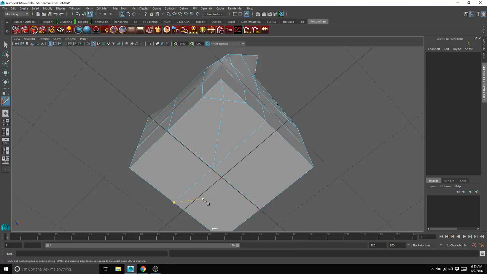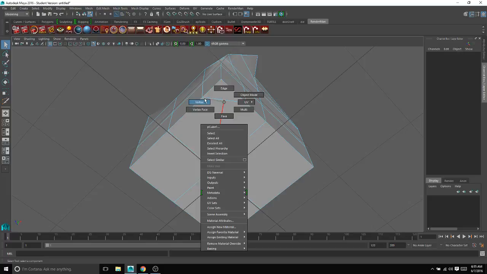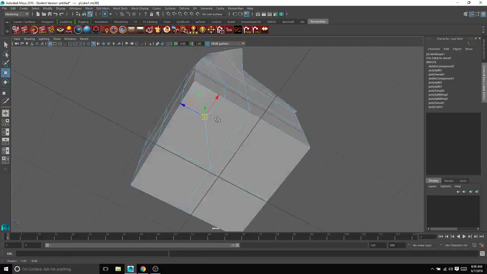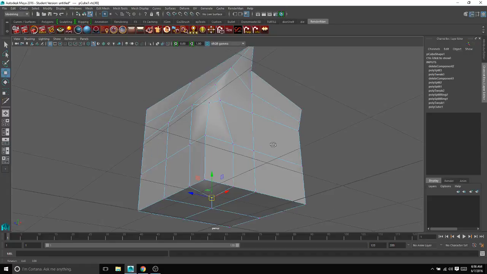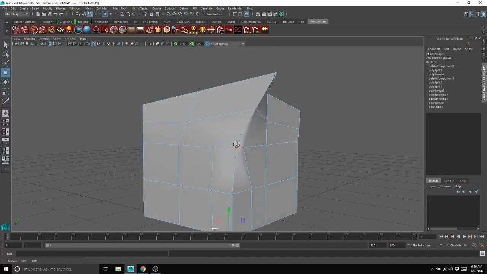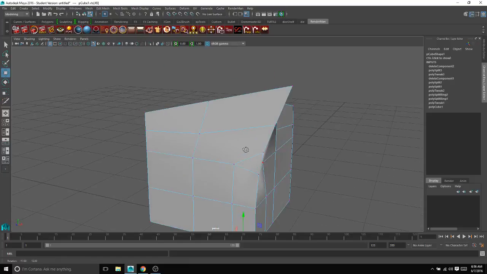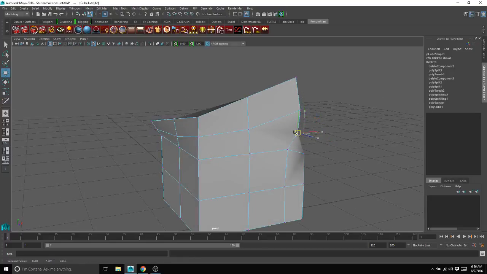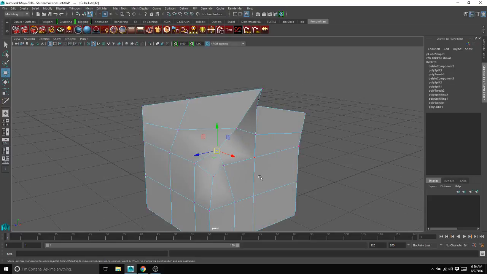So if we do something like that, now we brought this to 1, 2, 3, 4. And 1, 2, 3, 4, and then there's 2 triangles here. With the 2 triangles, if I delete that edge, right there, now I have everything back to quads. And again, depending on what you're doing, having everything be exactly quads might not necessarily be very important, but in a lot of instances, especially if you're going to deform and modify your object, it's going to be very important. So keep that in account.